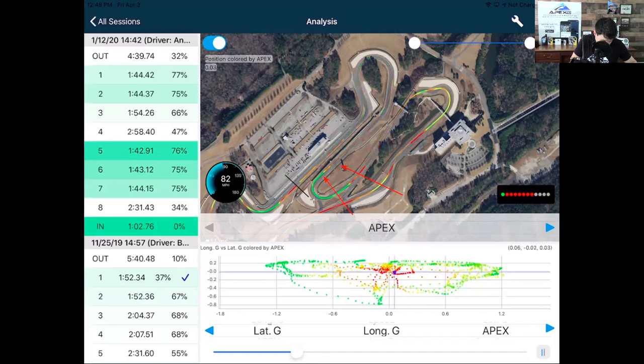Let's define where he's actually going to the brake pedal. So watch the speedometer. Let's define where the driver starts to brake. When does that speedometer decrease? We're still increasing, and now it's decreasing. All right, now we're at 83. Now we're at 80. This driver is not applying the brakes firmly enough because I'm seeing brake application approximately here, and apex score does not peak until here.